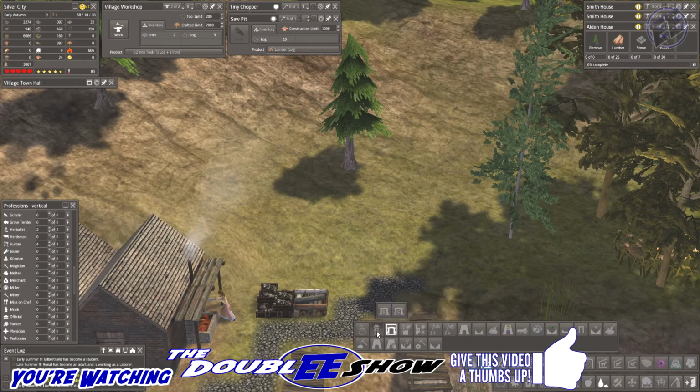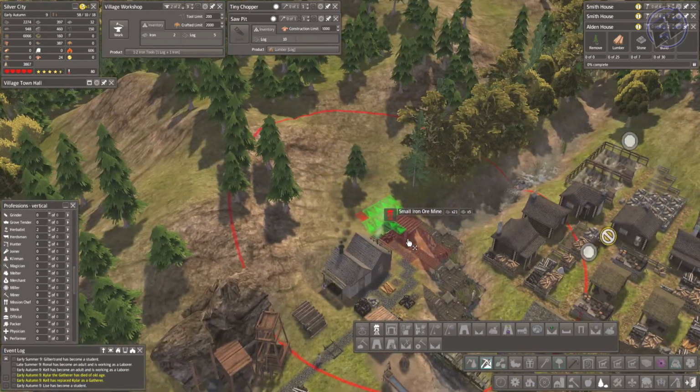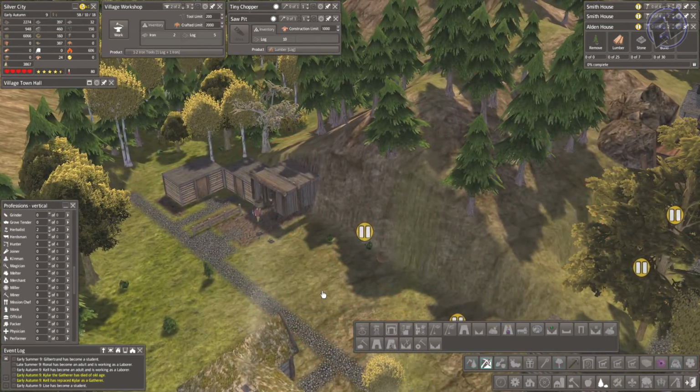Small iron ore mine. I think that's the one I took out. Yeah, that's the one I collapsed. That's the one that has a railroad track in the front. Yeah, it does, and I don't care for that. Coal belt pit.